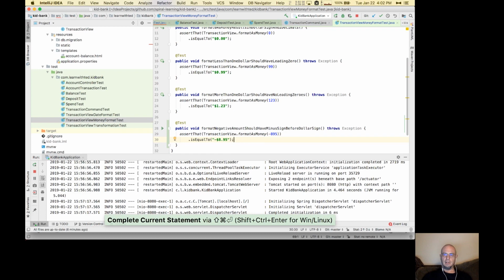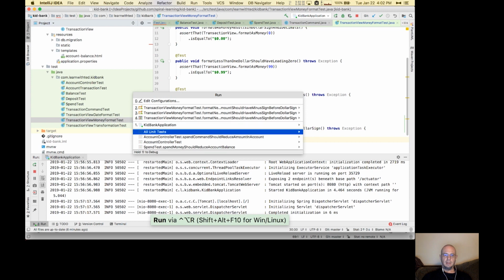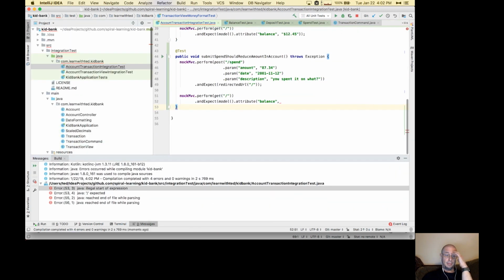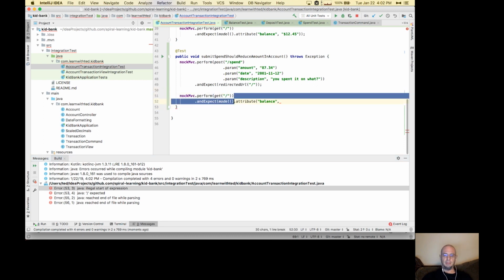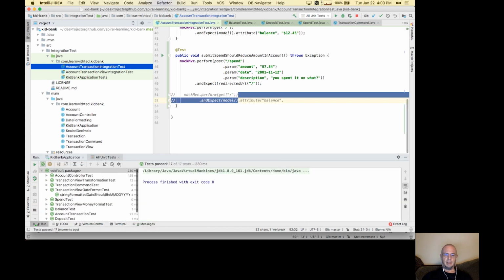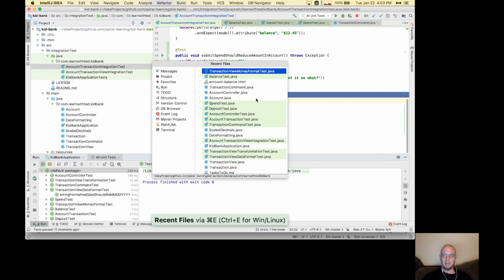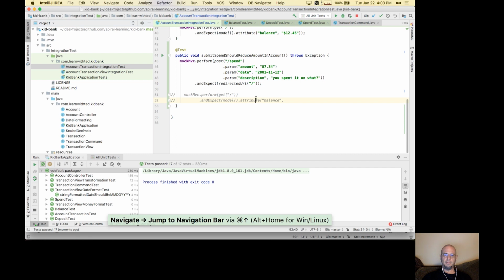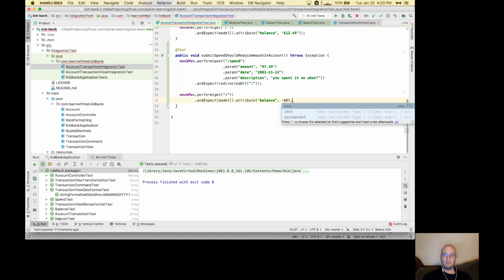So let's run our unit tests. Oh, whoops. Let's comment that out. I should put a fail in there. Okay, well, it formatted the way I guess I wanted it, which is nice. You never know how that formatting stuff is going to work. Okay, so we're back to here, so let's uncomment this. Oops. And so we expect it to be minus 87 point, that was in a string, minus $87.43, sorry, 34.